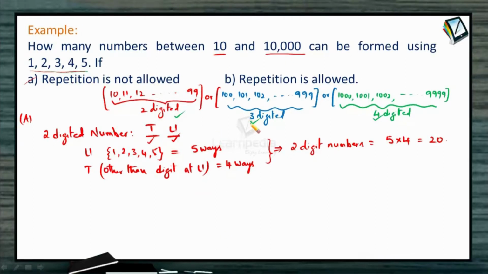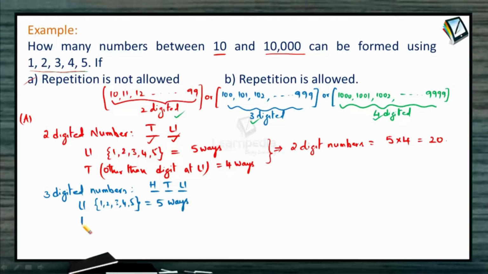But there are some numbers which are three-digit also. How many three-digit numbers are possible? For a three-digit number, what are the three jobs? We have to arrange three places. The first place arrangement is of units place, the second place arrangement is of tens place, and the third place arrangement is hundreds place. Now how many ways can you arrange the units place? The first job of filling the units place can be done in 5 ways using 1, 2, 3, 4 or 5, right? So this can be performed in 5 ways.